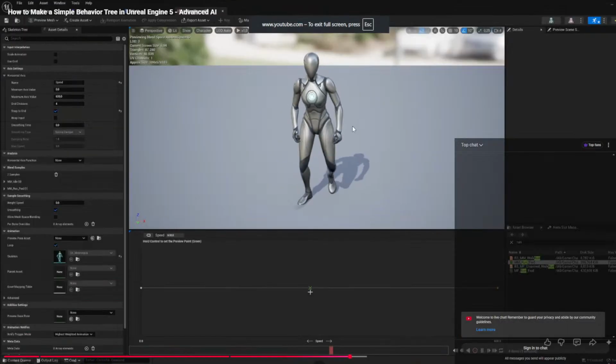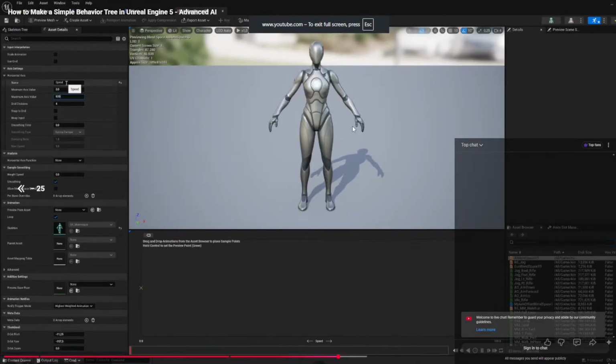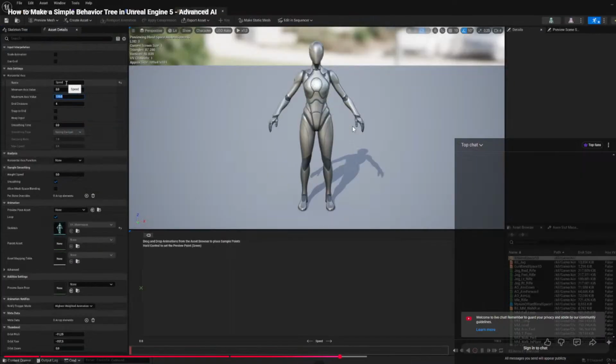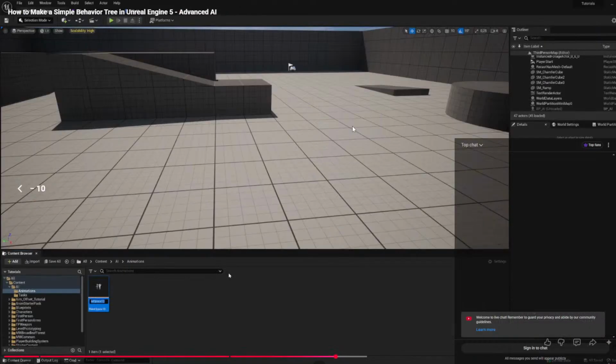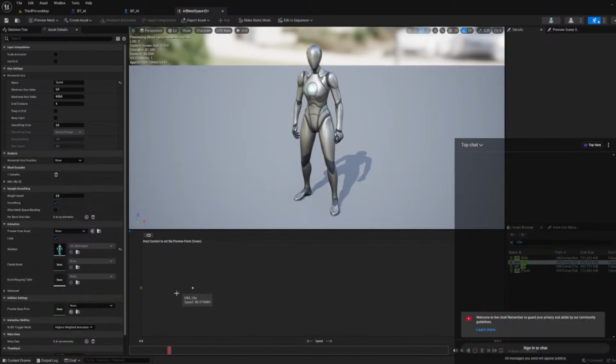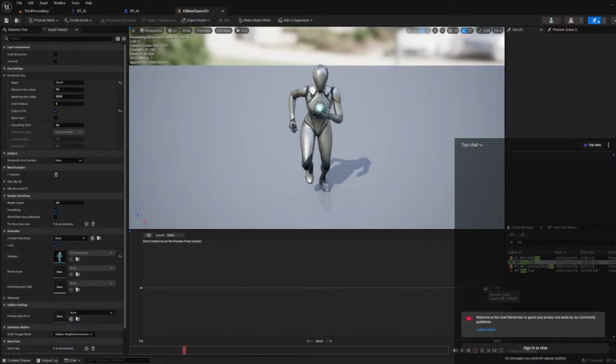So that's what I just covered real quick. But basically, animation, create a blend space 1D, blend speed, and then the maximum speed. And this is going to be the AI blend space. Go ahead and just open this up real quick. So the horizontal axis will be speed, and then the maximum speed will be 600. And then we can just get the idle animation, and just put it on the left, so it's not too weird. And then the run animation will be on the right. There we go.